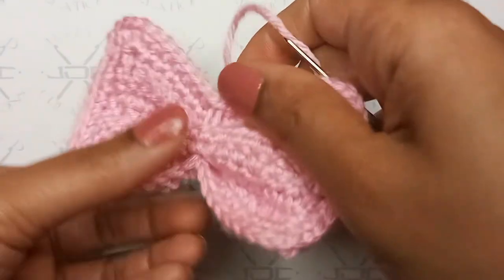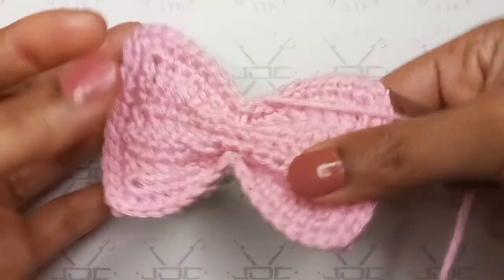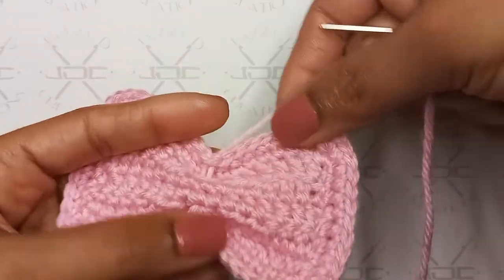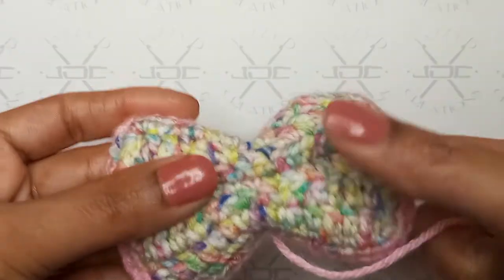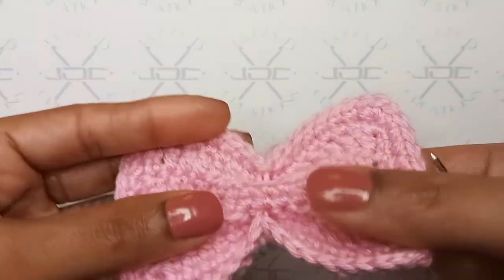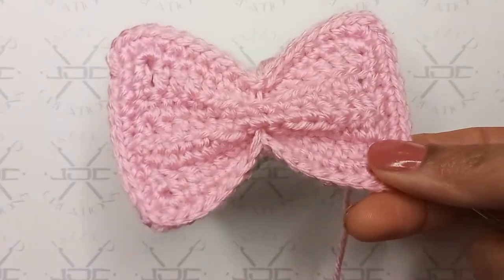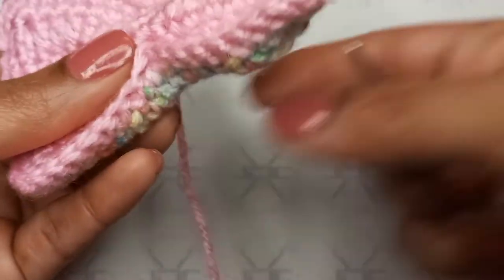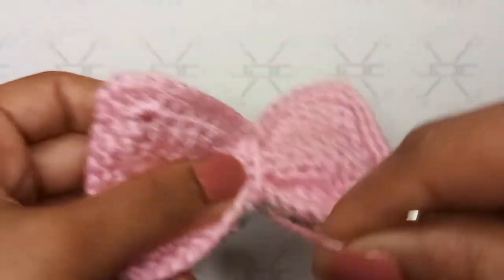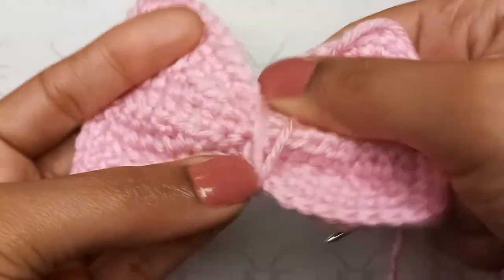All right, and you see now it's starting to give you that shape of a bow. And if you want, you can do it again. I stopped there. There's the other side. But you just keep going and playing with it until you get it to be the shape that you want your bow to be. So this is good enough for me. So now I'm just going to go ahead and wrap it around, trying to make sure it doesn't create that lip and trying to wrap evenly.